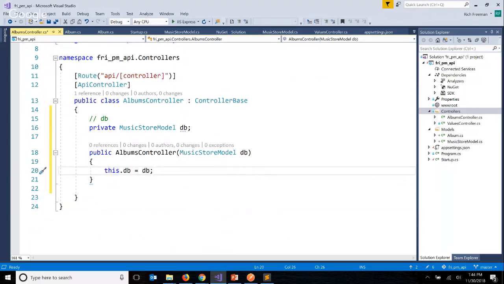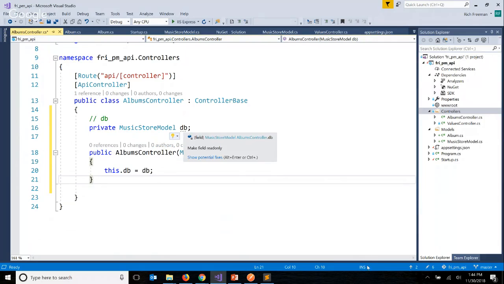So we're using dependency injection like we did with our mock, right? We get a database connection object passed in, and that instantiates our database connection whenever we're using this controller. And we're making this public within this class, so all the methods can use that same database object.